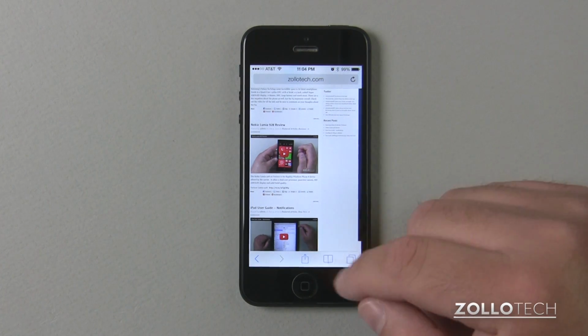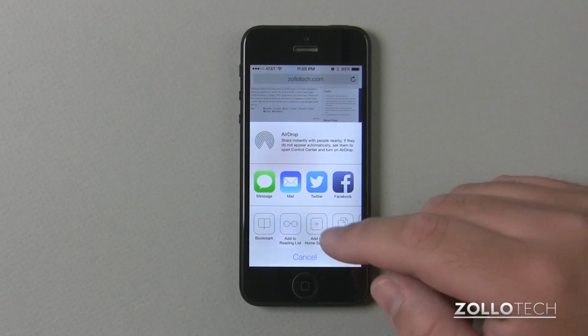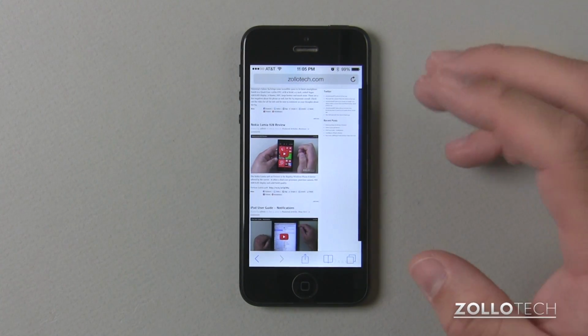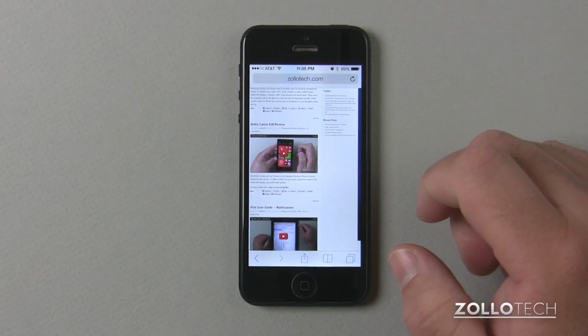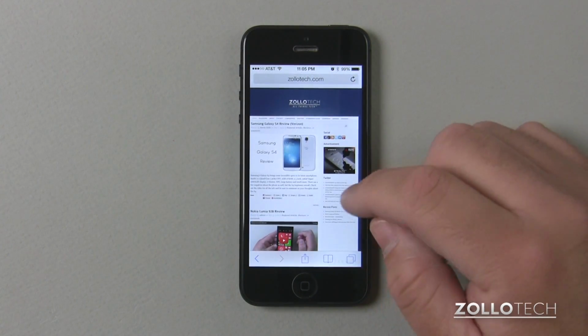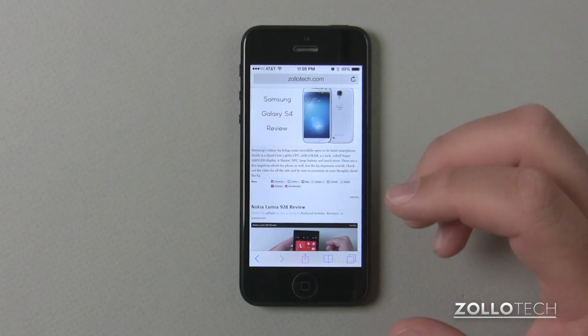We can bookmark, things like that. We can share it to different applications or bookmark it or whatever we want to do. Pretty simple, but really nice, and definitely makes things seem a little bit bigger as I've been using this. It's a little easier to read a few things. I can tap and zoom just like I could before, but it's a little bit different.